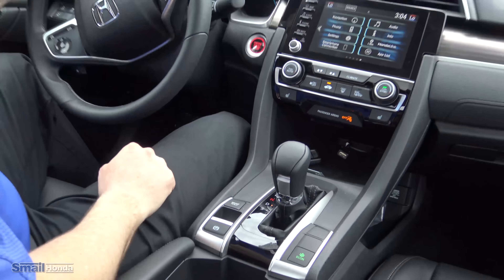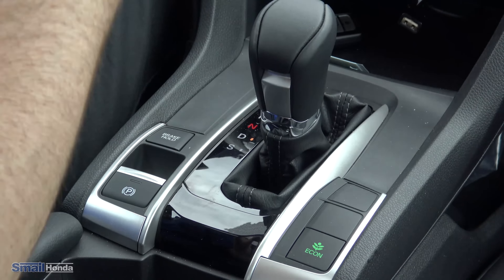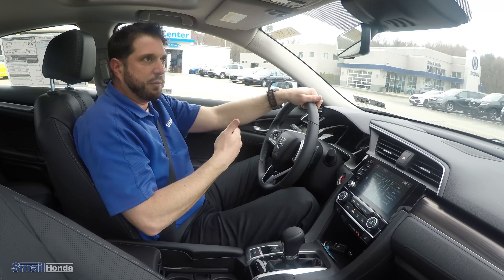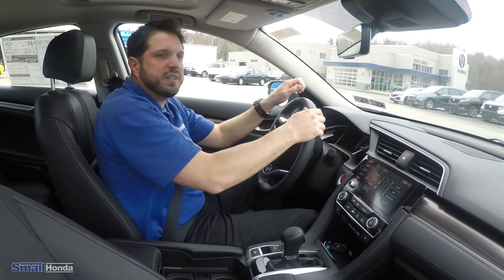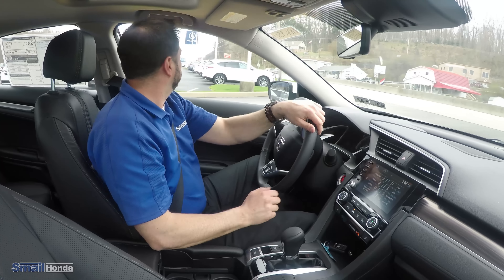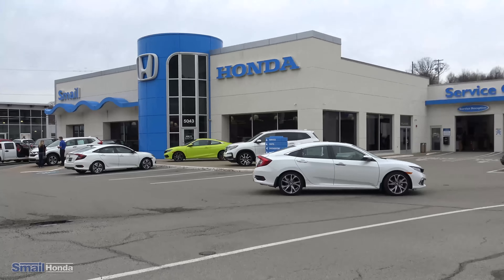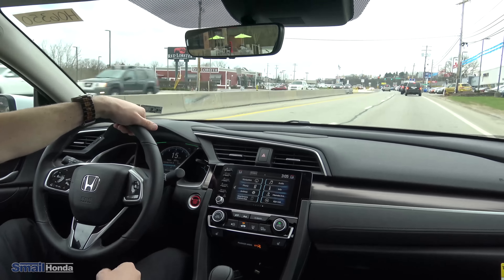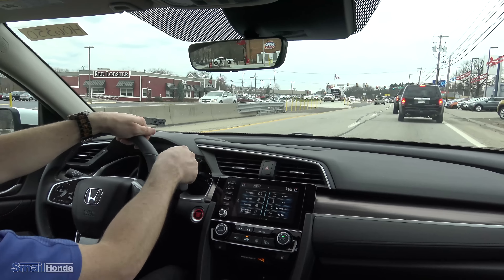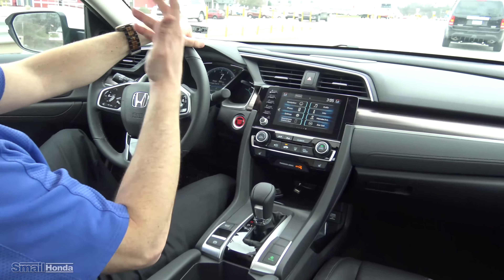All the same stuff with the electronic emergency brake — you have that instead of the handbrake or the footbrake. For those worried about the emergency brake being on when you drive away: if I have the e-brake on — and this only works when I have my seatbelt on — if I'm in drive and I take my foot off the brake, it's going to catch me. But if I try to go anyways, it'll release the mechanism so it doesn't brake it. This will allow you to keep your foot off the brake and rest it. Whenever traffic gets going again, you just hit the accelerator and it releases brake hold. When you come to a complete stop — whether it's 10 seconds later or an hour later — it'll always lock back up, and it will indicate on the dash: brake hold. When you feel that kickback at a complete stop, that's when it locks up and you can take your foot off the brake.